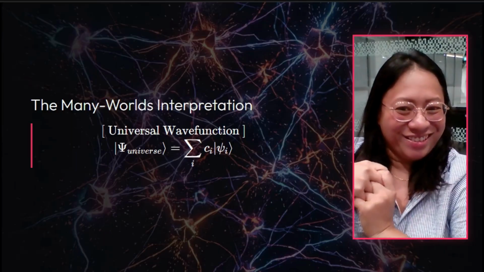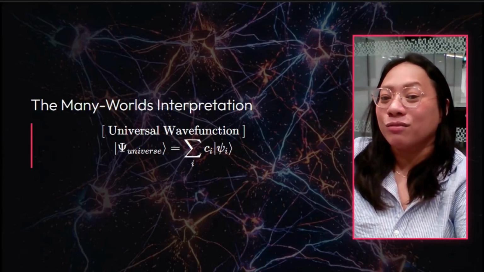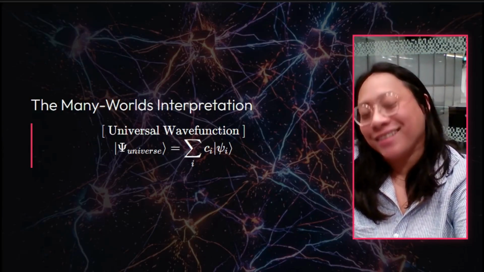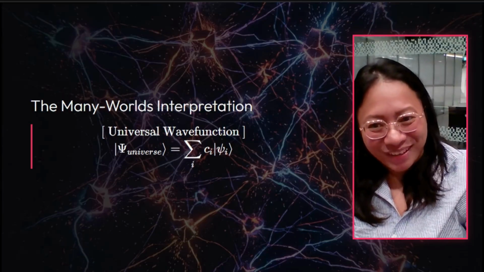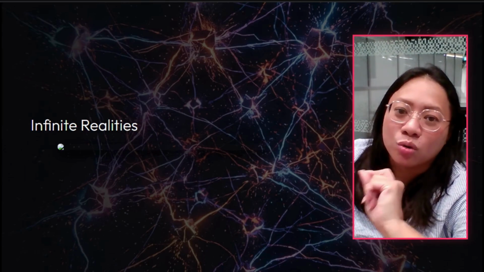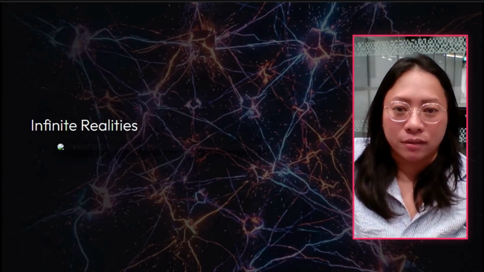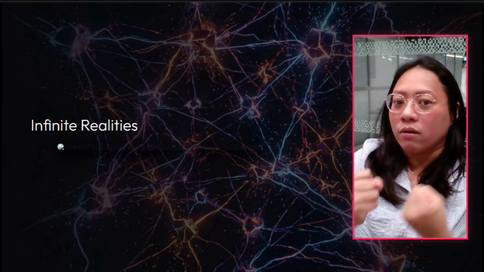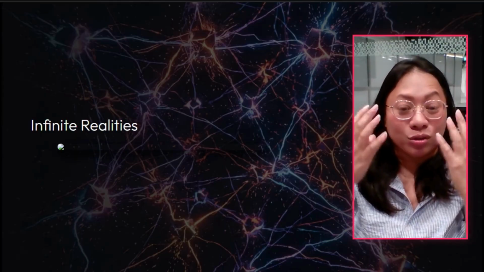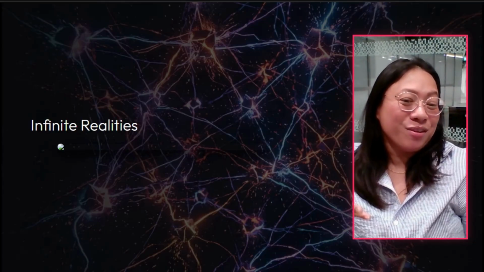What if there is no collapse? So just like Spider-Man: Into the Spider-Verse, what if every single quantum decision creates an entirely new universe, and yet another Spider-Man movie? So, infinite realities is where we're at: in one universe the electron goes through the left slit, and in another universe, it goes through the right. So, every quantum interaction fractures reality into infinite parallel branches. You're only aware of the one you're currently experiencing. You're a single thread in an infinite cosmic web. So, maybe, at some point, you're always right. That's the great part about it.